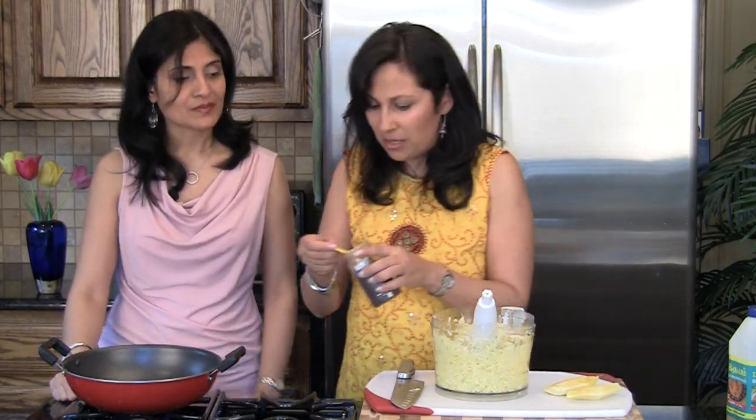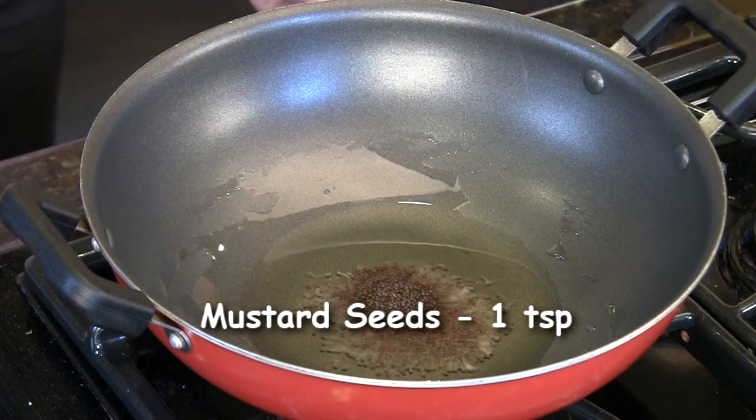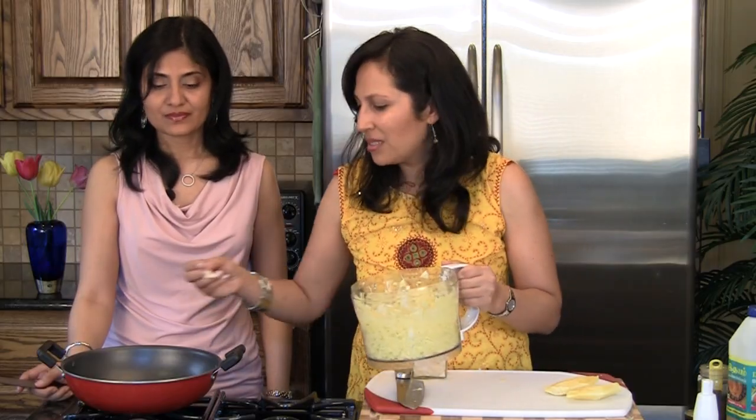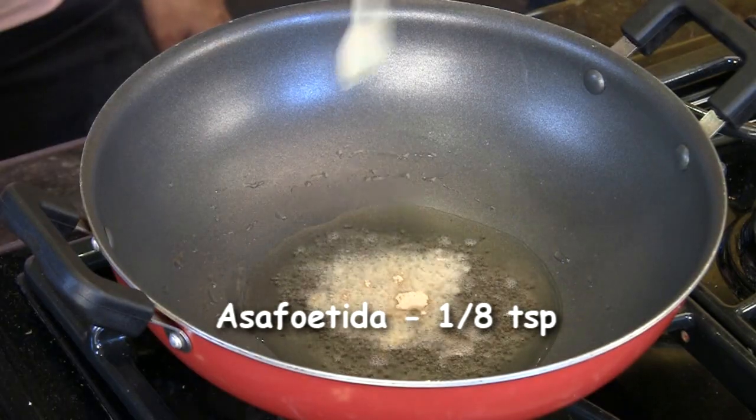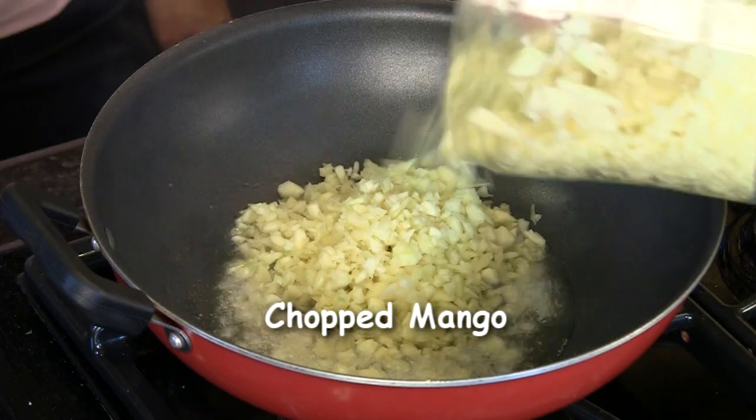And so we are using this, but if for some reason you cannot find this, you can use either olive oil or just go to canola oil. So either way is fine. And this is hot. To this we're going to add 1 teaspoon of mustard seeds and allow them to pop. And once the mustard seeds are popping, you're going to add 1/8 of a teaspoon Asafoetida and chopped mangoes.